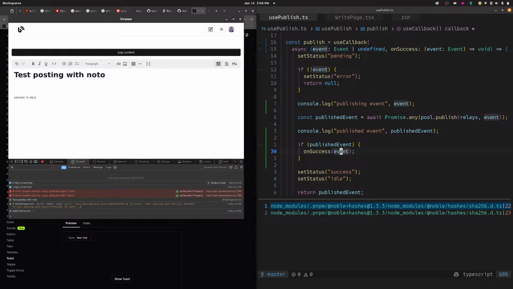We'll just keep it with the callback function. We'll say if published event is not equal to null, because I think that's what it'll return if it's bad. And so let's do that.